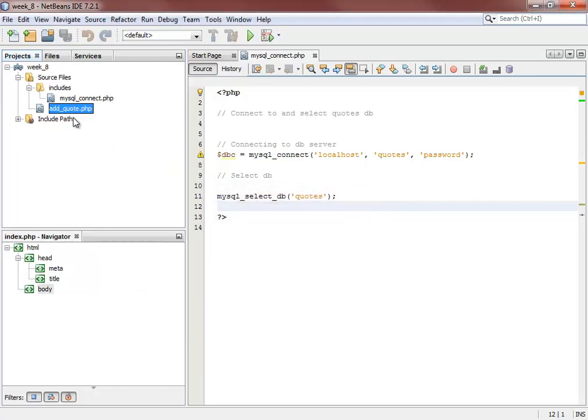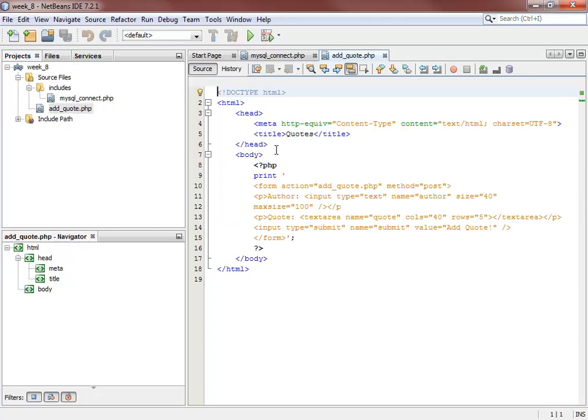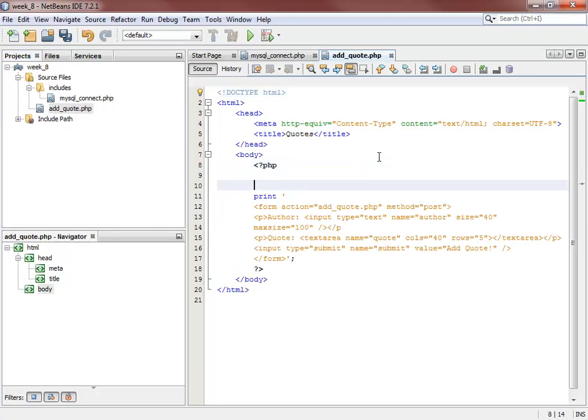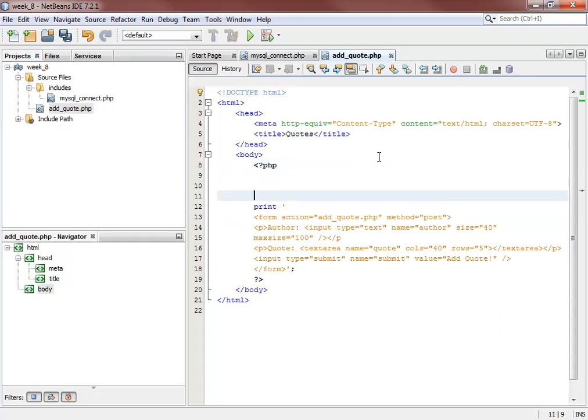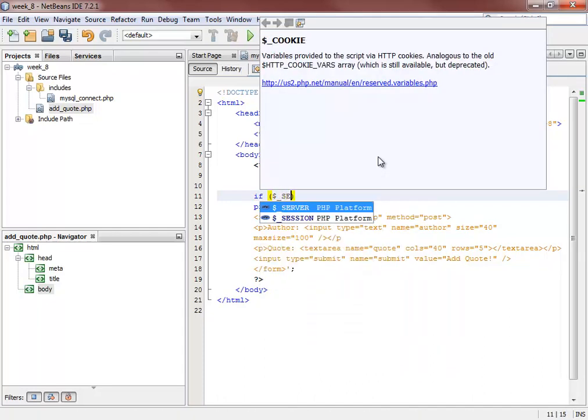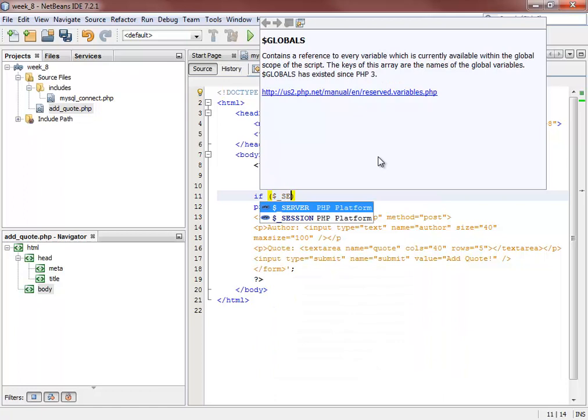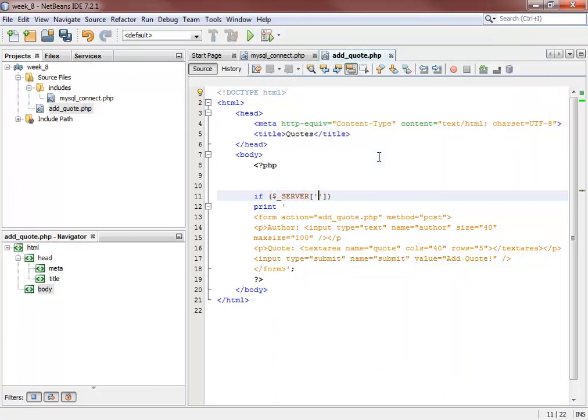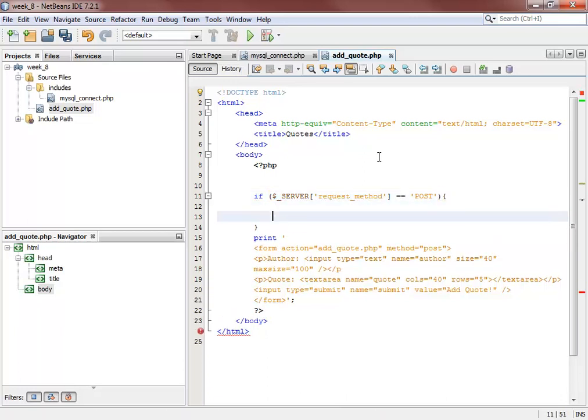Okay. So with our add quote, here's what we're going to do. We're going to say this. If the server request method is post, then we're going to handle the form.